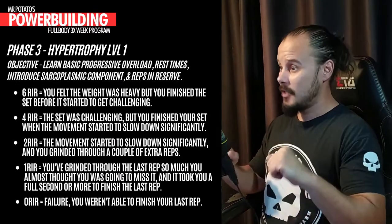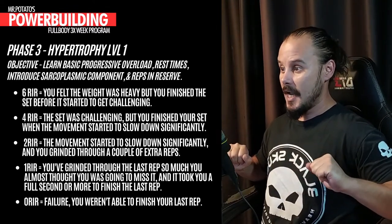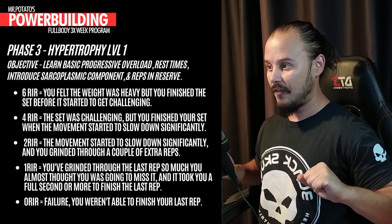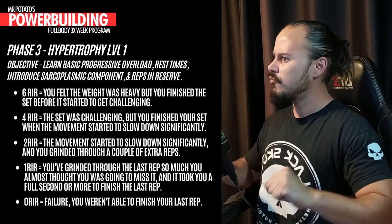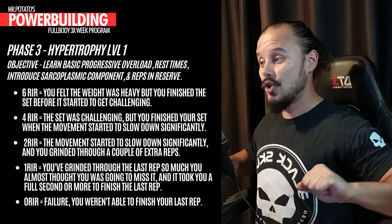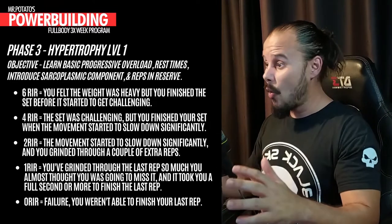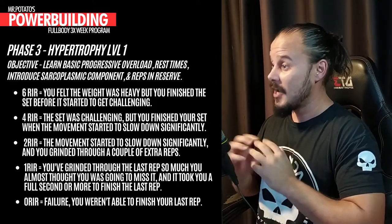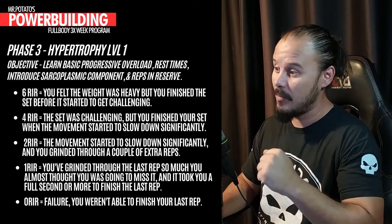2 RIR, the movement started to slow down significantly, and you grind a couple of extra reps. So imagine you are on the bench press and it starts to get slow. Now you put the weight down, and now you think, I don't know if I got this. And you go, and there's still a good amount of speed on the bar, and you finish it. Now when you are going to go down again, you are thinking, okay, now I'm pushing my limit. And you go, and in the last one, you go and finish it. That's 2 RIR. And you get out of the bench press, and your head is red and everything. And listen, if I put a gun to your head, I guarantee you that you would have had one more extra rep in that bench press.